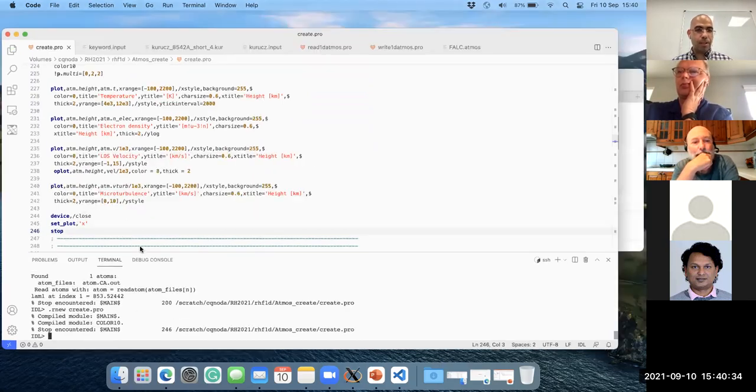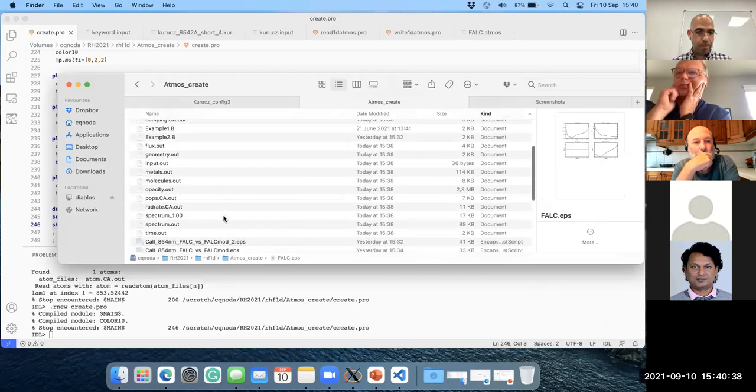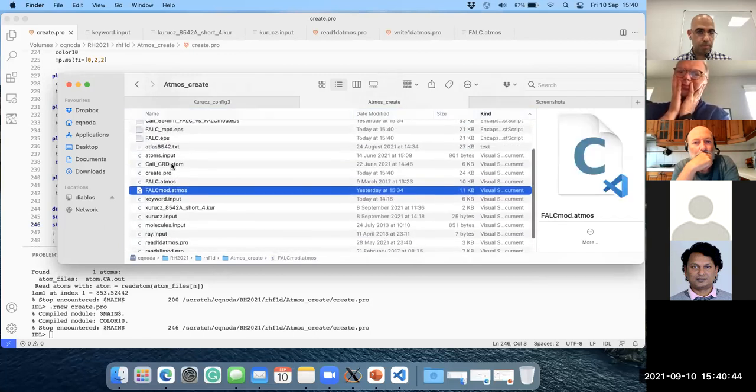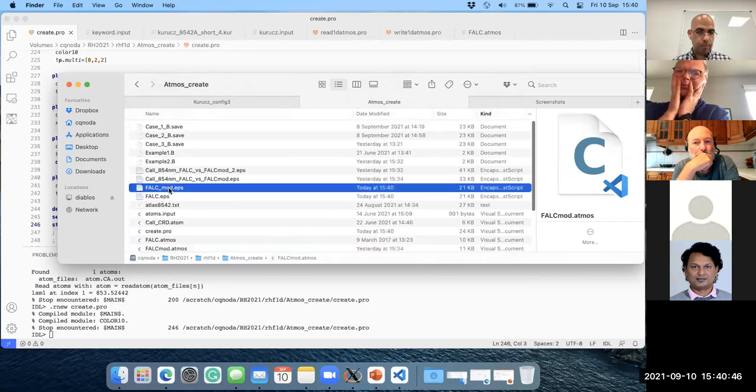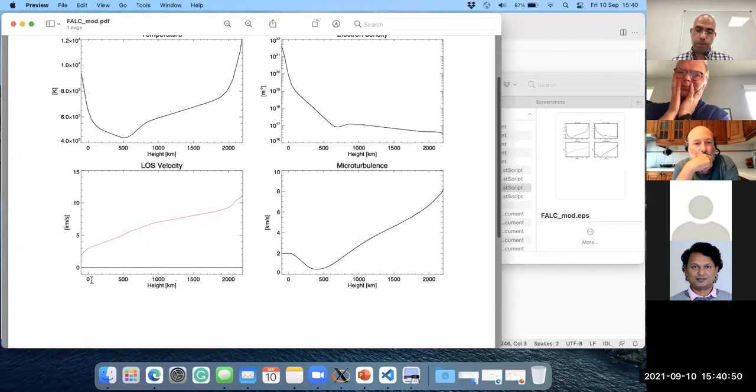Okay, so the next run will stop here, hopefully. Okay, so then what I added is figure file C, this one. Okay, so before there was a constant velocity, and then I added a line of sight velocity that is increasing with height. I added just a linear one, and the idea is that the geometrical height is not uniform.